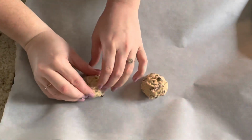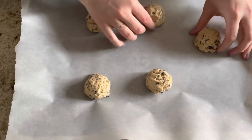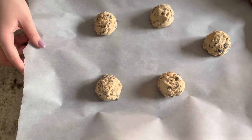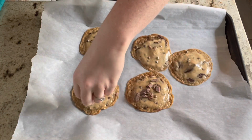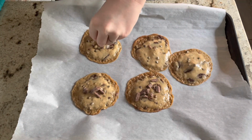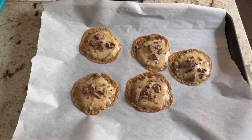After they've been in the freezer for about an hour, I'm going to bake them. I'm just doing about 5 right now, and I have a little trick. Once they're about halfway done, I'm going to bang them on the countertop like you just saw me do there. It releases all the air in the cookies, so you get a nice crispier bottom, and I'm topping it with some more chopped up Lindt chocolate.